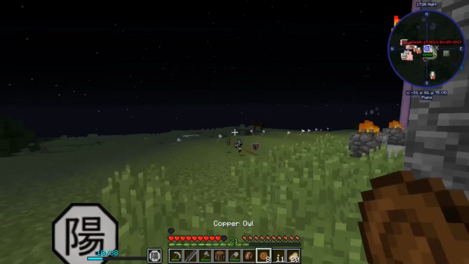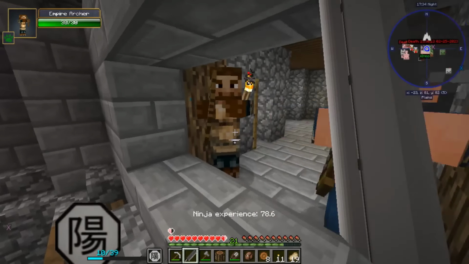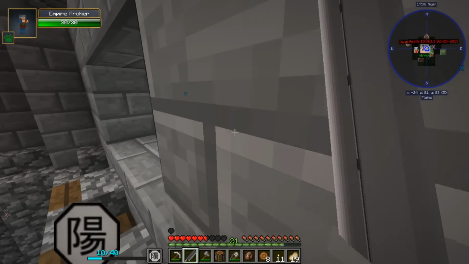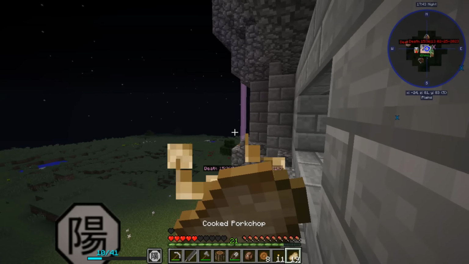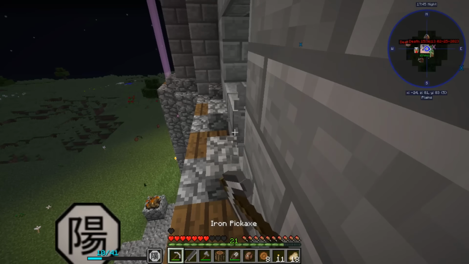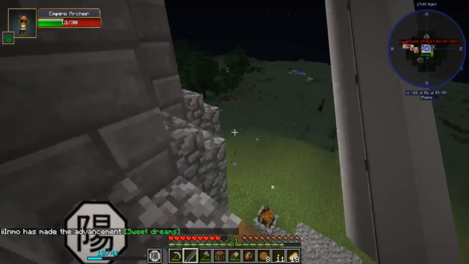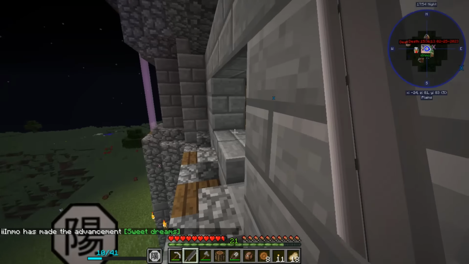Okay, you managed to figure out how to get inside? Yeah, you just jump up. I mean, that works, I suppose. Uh-oh. Arrows! Okay. Ow. It's not working out well. I think I'll just take out my bed and set my spawn point right here. That's a good idea. Wait, where are you? I'm on top. Oh, you went further up? Okay.